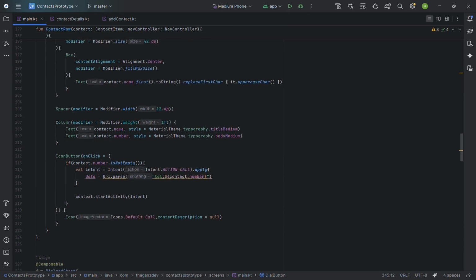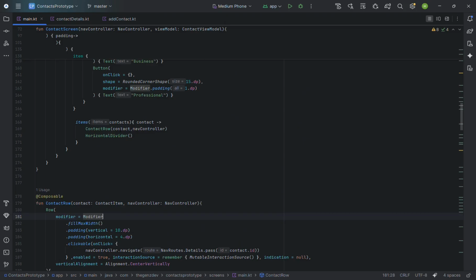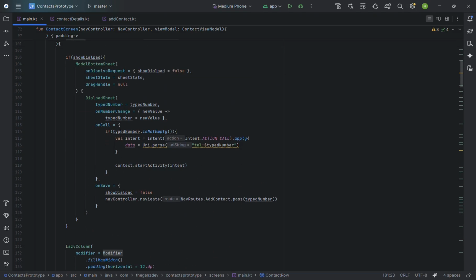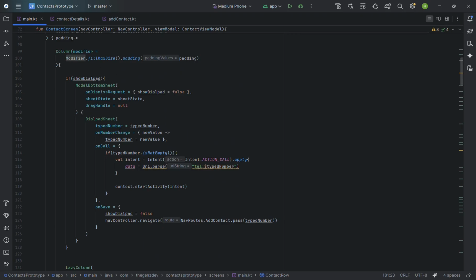Now we have the contact row. But before that, we're gonna see where we define it. Okay, so show dial pad is gonna show that dial pad sheet with the type number, and on number change is gonna change the type number to your new value, and on call is gonna check if the type number is not empty, and it's gonna launch an intent action call, which is gonna call the number like so.